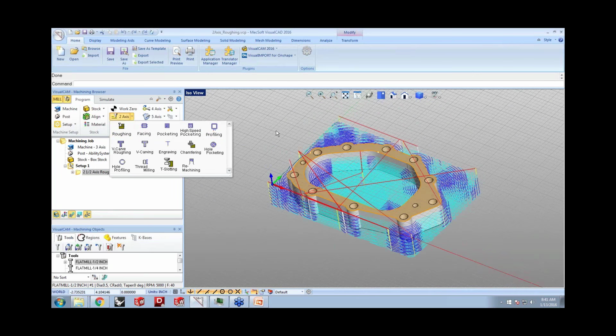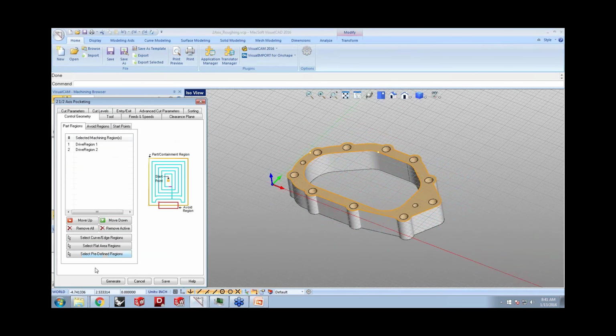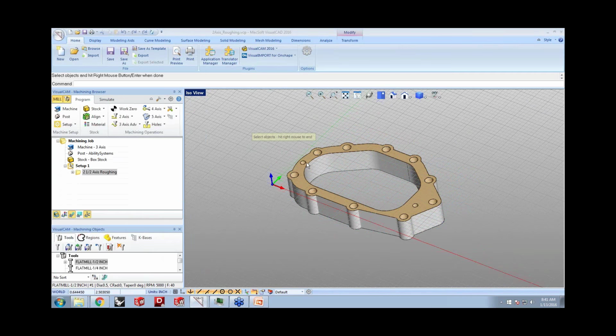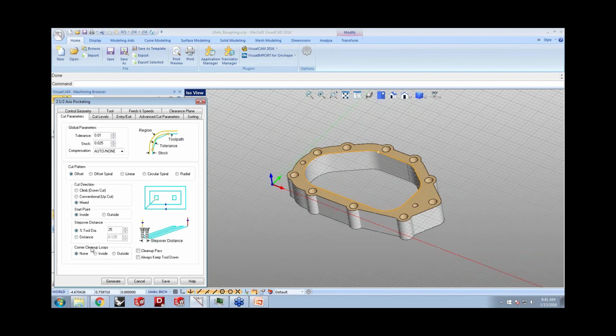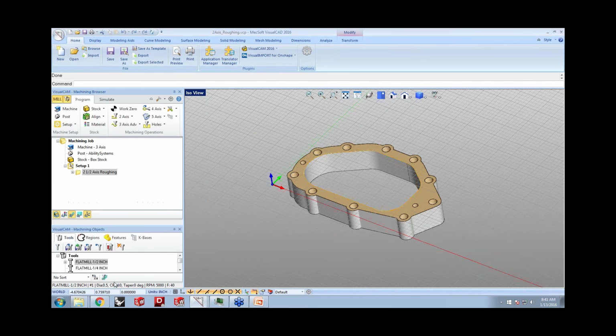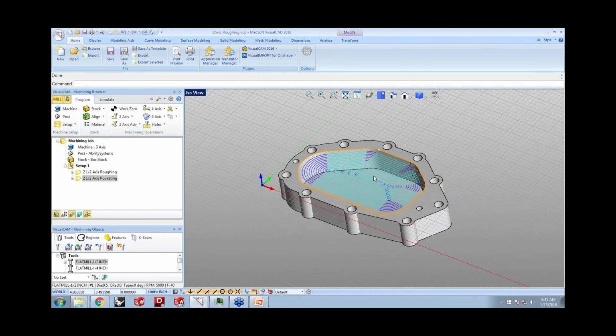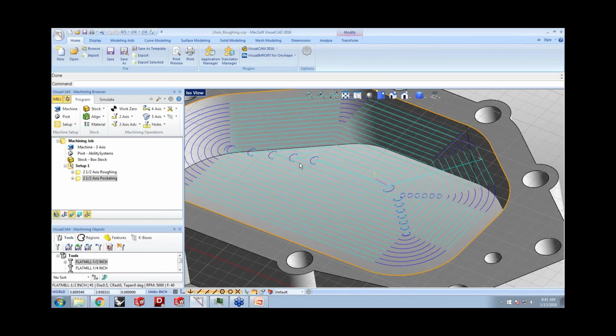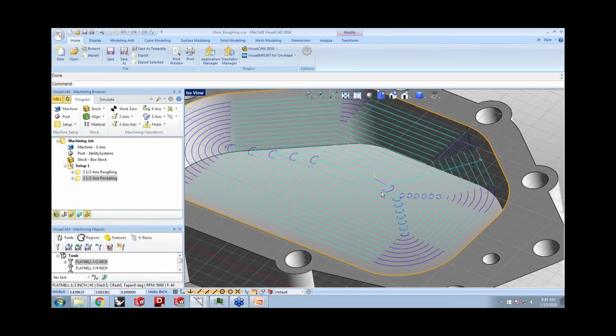Now the next thing I would like to go over is that there have been several improvements made to the high-speed pocketing operation, and also in the two-axis pocketing operation we've added the option to do loops. You can do corner cleanup loops. You can do inside loops and outside loops. You have the option to specify these in the corner cleanup options, and as you specify and program these toolpaths, you will notice that the loops are being generated. The high-speed cleanup loops have been added to the pocketing operations.